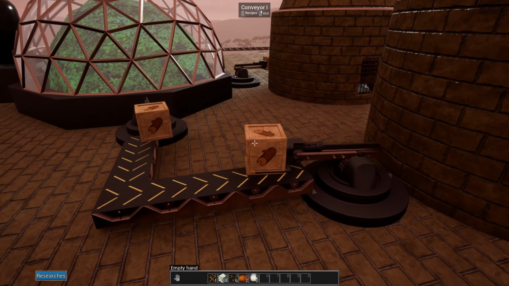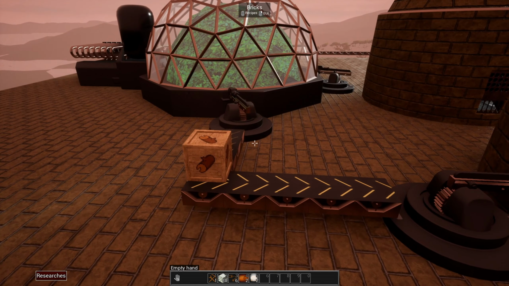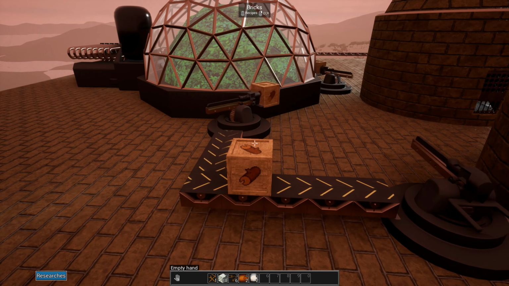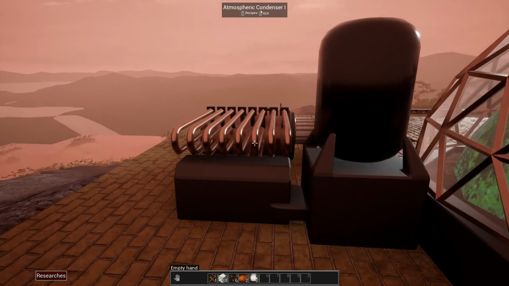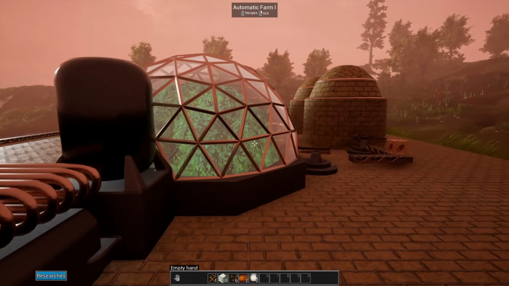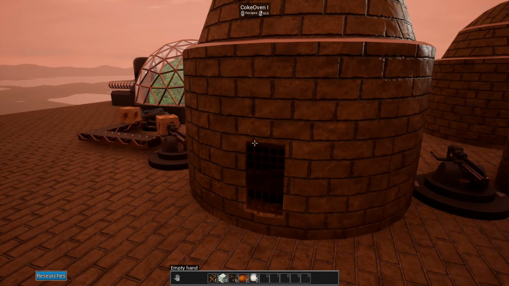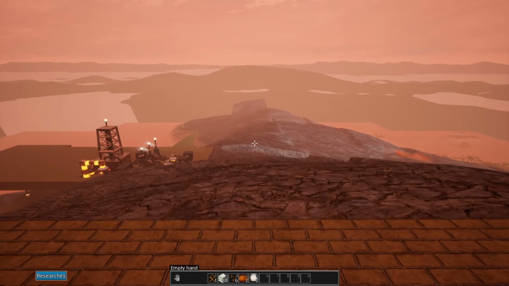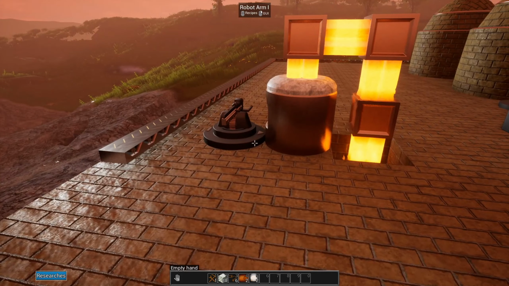And it's slow. Eventually, I think we'll get faster inserters and faster belts as well. In fact, faster everything. We can level up the greenhouse here, the automated farm, the condenser. I don't know if that has multiple levels. I imagine it does. But eventually, we will be upgrading all this if it turns out that we need to. And this will feed all our coal production. All right, let's wrap this one up.